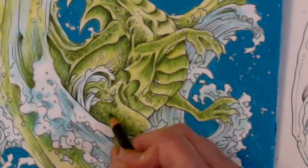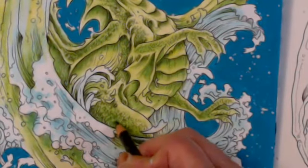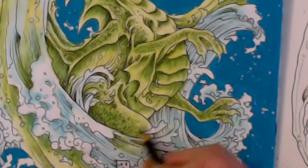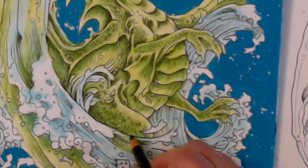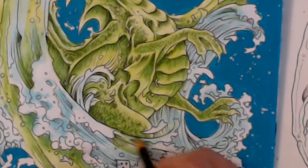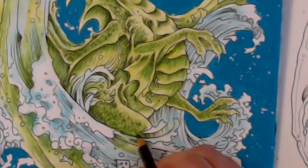So I'm just doing kind of like little bumps on his scale, and then you can just do a little bit of blend, but just keep it subtle, and you can still see a little bit of the lines.